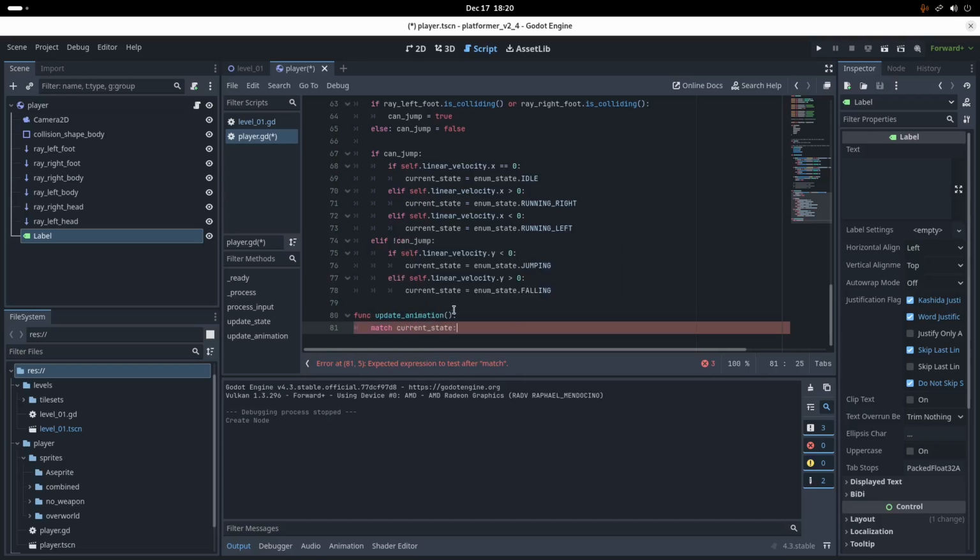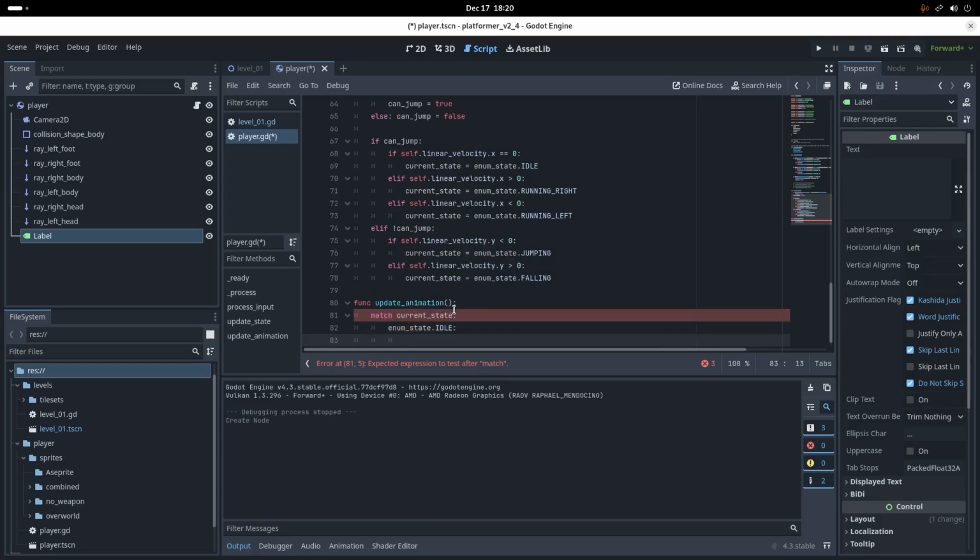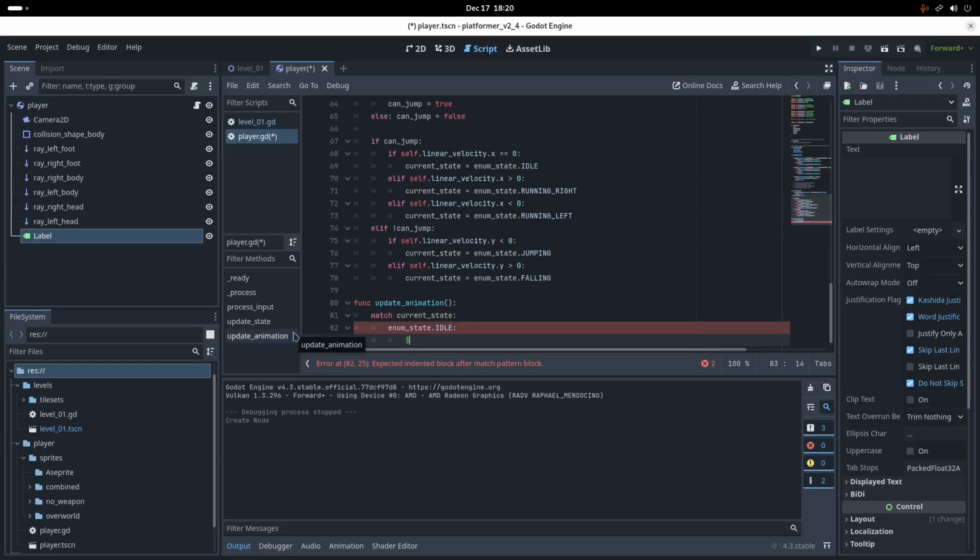So I'll check his current state, and if it matches enum state.idle, then we'll play the idle animation, but for now we'll just set the label text to idle.